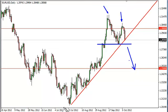If we get below that, then we were probably heading to 120. More than likely, a move to 120, though, will take some type of headline, some type of obvious problem. You'll know what it is when you hear it, and as such, you would more than likely want to be short the euro based upon that alone.